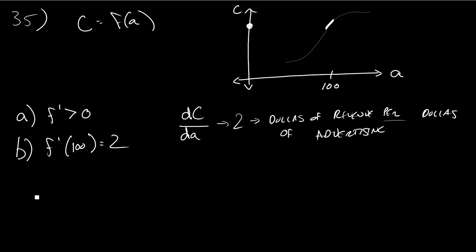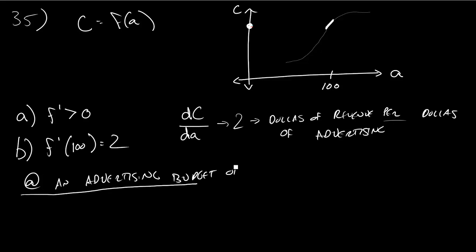All right. So there's going to be 3 parts to every statement about a derivative like this. The first thing is just going to be, what is your input? So you'll say at an advertising budget of $100. That's my first component to the statement. You can break every single statement about a fact like this up into 3 parts. Then you'll just say what my output is. So our output here is my revenue, or their revenue.